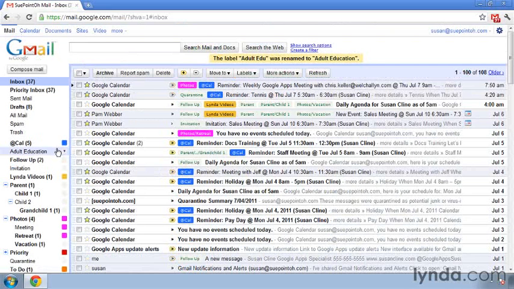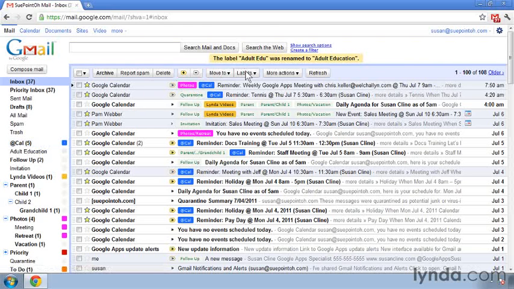One thing to note, notice that this @Cal label appears at the top of my list. Your labels appear in alphabetical order. If you need a label name to be at the top of the list, add a symbol like the @ symbol or a number, and that will make the label appear on top of the other labels.